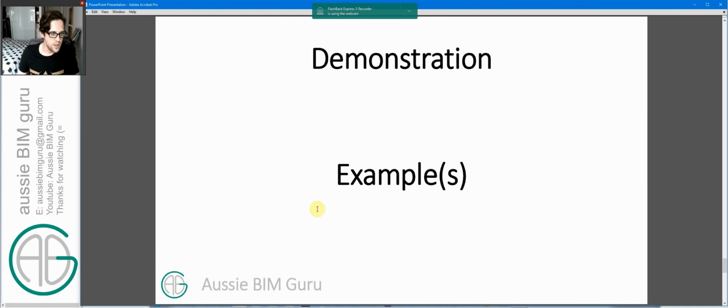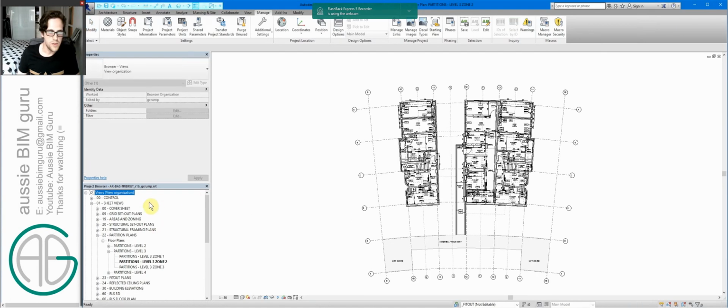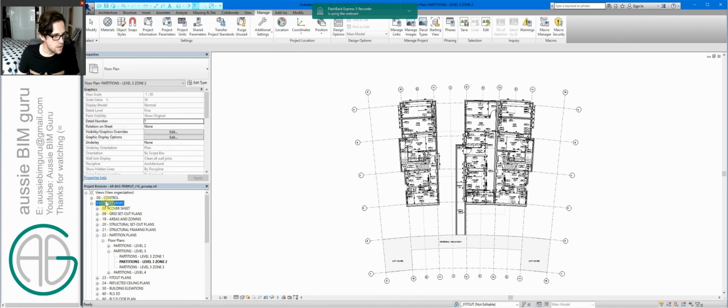So just some demonstrations of that in practice. I guess you've sort of seen it in that model, but here's another model I've worked on previously. This is a project that I've set up in my spare time. So you can see I'm sorting by overall sets. So I actually keep one at the top called control, and that sort of reserves a lot of the control views, like your base plans, your synchronized to central views, etc. Then sheet views, and you can see I've broken it down by series, and then from there just by family type. And you can sort of see that hierarchy.